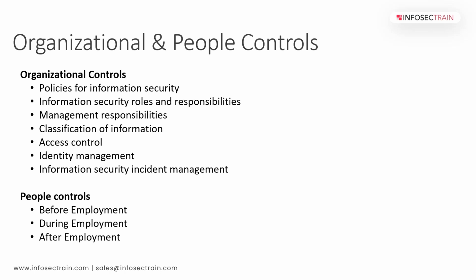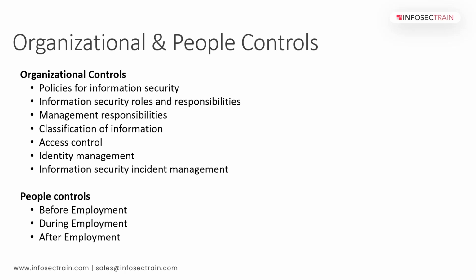So when an incident is going to happen, how are we going to manage that? That means there is a failure. A person is reporting, complaining that when he is accessing our server, he is not getting access to it, or when he is accessing, he is not getting the right data. That is going to be a complaint that is raised, and we need to have a system to ensure that this is going to be corrected. That is all going to be part of our organizational control. That means you have a process for that, and you are going to get it done, which is going to be common across the entire organization. That's why we call that an organizational control.